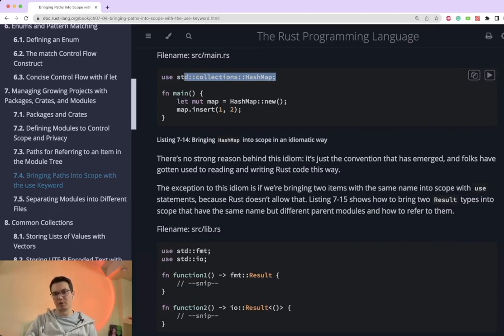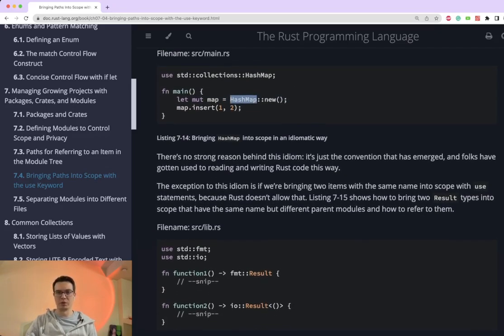Yeah, HashMap is from the standard library, and everyone who is not super new to Rust will recognize this is from the standard library collections HashMap, and you can just use it, and you are never confused where it comes from because you're familiar with this.